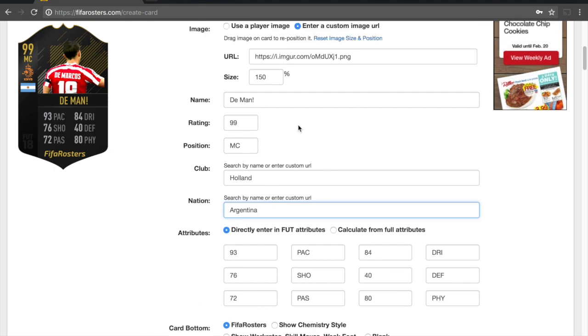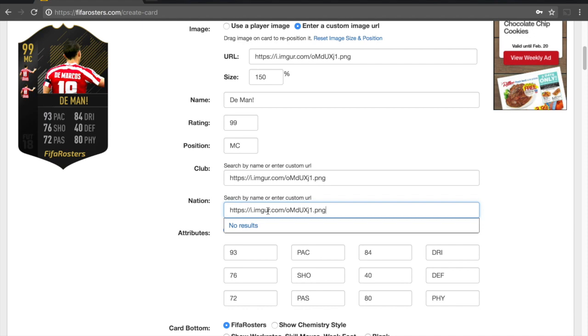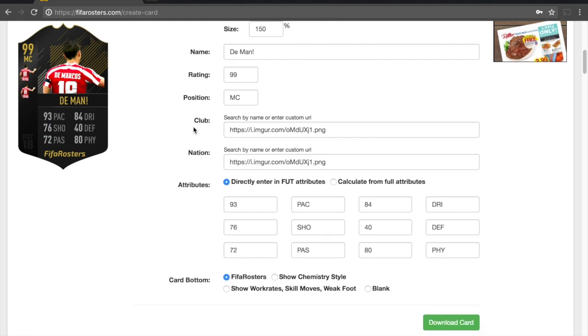Oh, and also these two, you can just enter in a custom URL and it'll automatically pick it up. So if I want DeMarcos Club, boom, he's there. Or DeMarcos Nation, boom, he's there. So this is getting pretty weird. Anyways, there's some options for you.